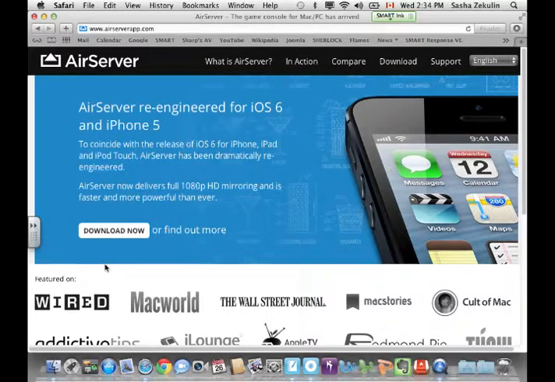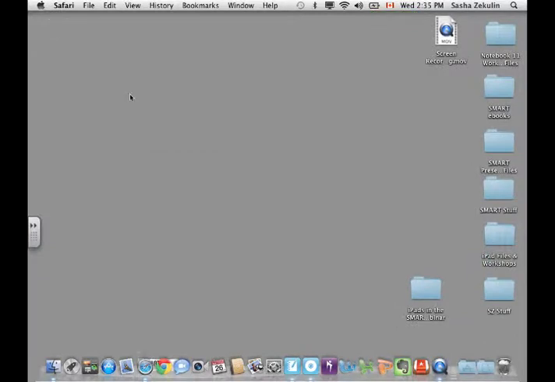What I love about this is it allows me to do mirroring with my iPad onto my computer and thus onto my projector or smartboard wirelessly, but I also don't need to have the same network drain or financial drains that Apple TV might have. So it's a great inexpensive solution to enable AirPlay and mirroring. So I'm running this on a Mac, but you can have this on a PC as well, which is terrific.